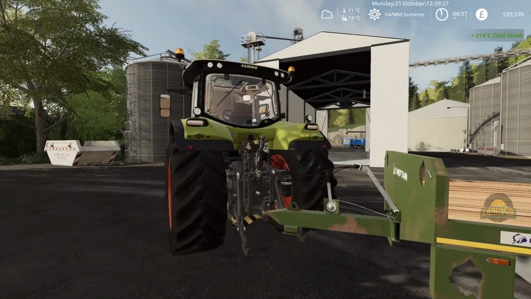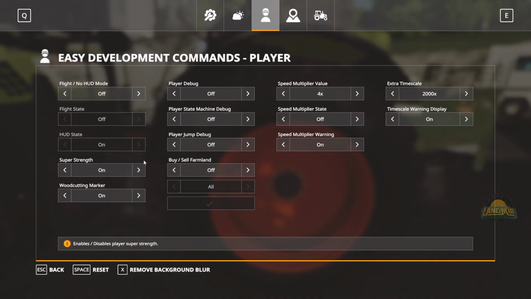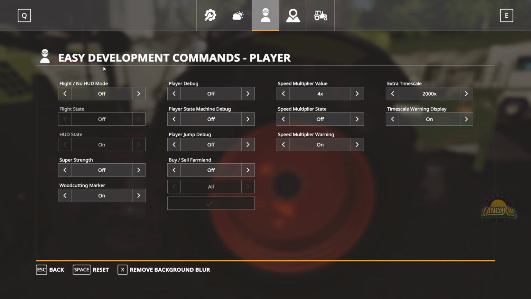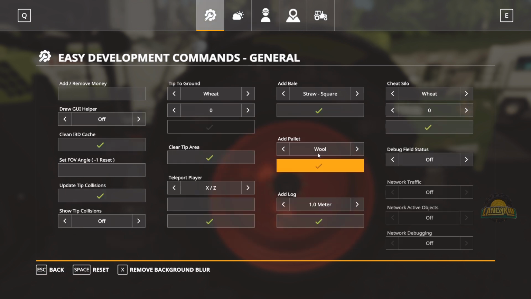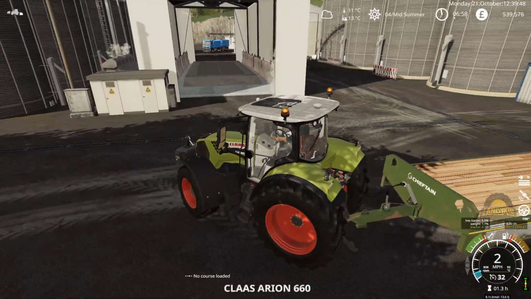There we go. So I actually made it. Nothing crazy, but a decent amount for the work. But it will let me see. Super strength off. I can't help but think that easy development commands is the one that's kind of screwed up the save potentially. I really don't know. I hope not, but yeah, it's definitely a possibility.